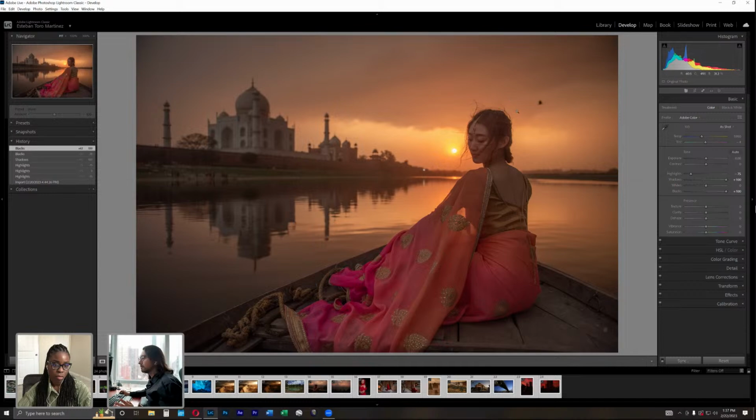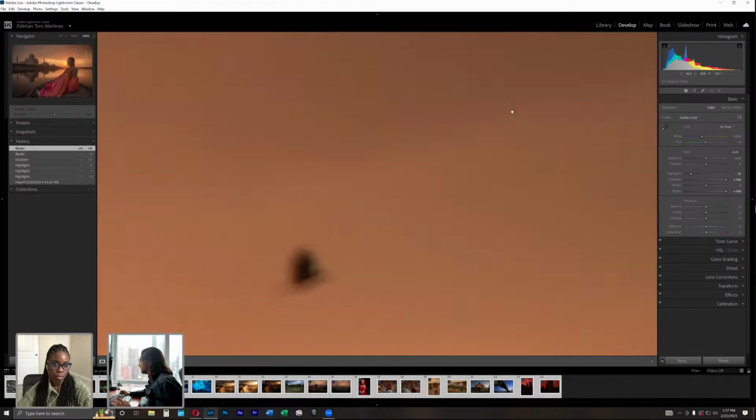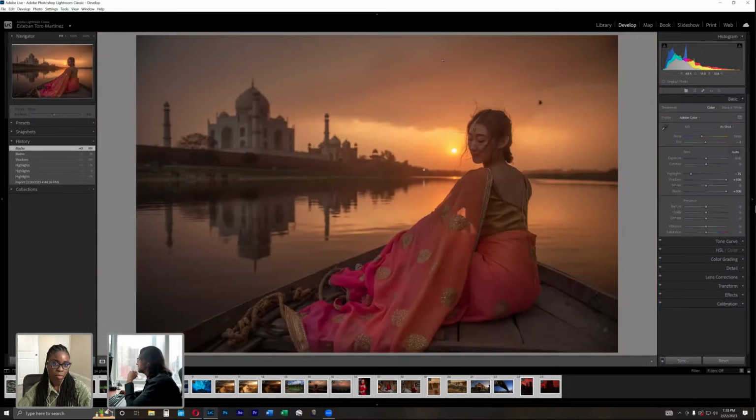I know that many of you will be wondering, yeah, but that will create noise. Yes, that is true. I'm not so concerned about the noise right now. Oh, my mouse is a little bit crazy right now. But you can see it, yes, it's creating noise, but I can definitely work with that afterwards. I can just go to detail and try to reduce the noise, or I can just keep it like that. To me, it's not bothering me. If it bothers you, of course, we can discuss it after.